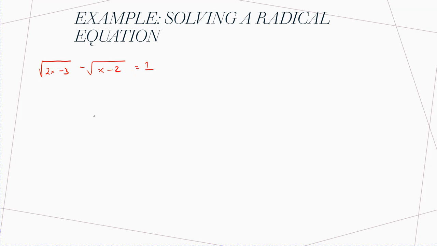All right, you have to be very careful here. So the first thing you're going to do is isolate a radical. So I'm going to add this to the other side. And now here's where it gets confusing. Now you're going to square both sides.